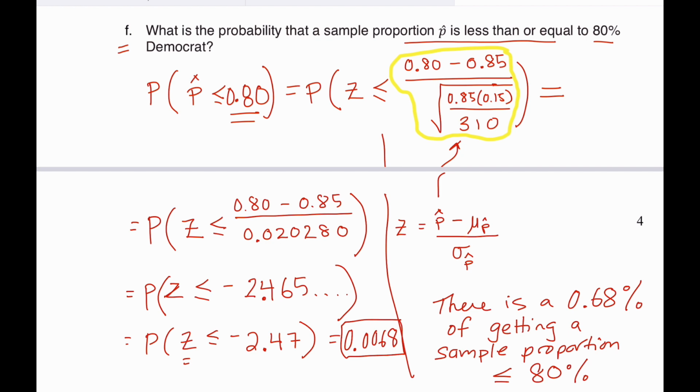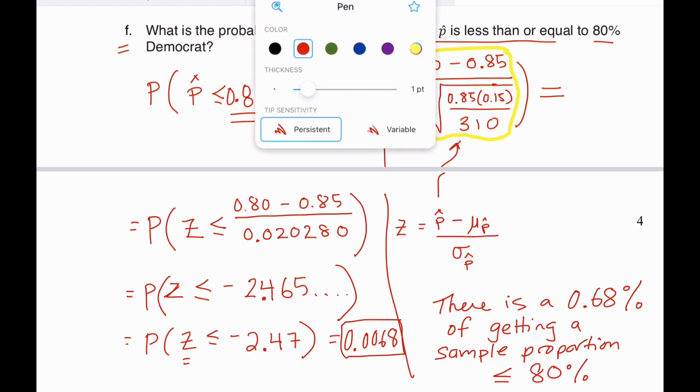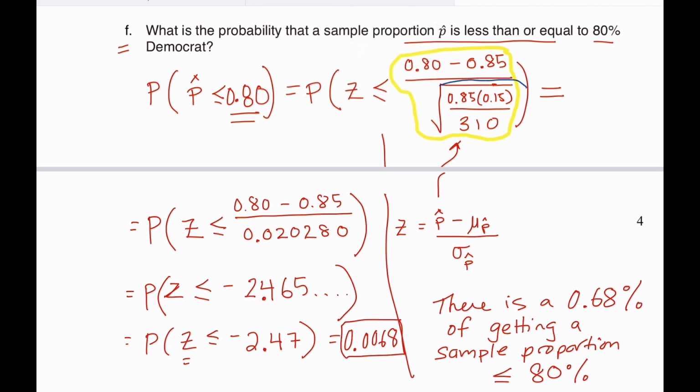In that case, if you increase the sample size, there will be less variation in the sample proportions because you have more accuracy, right? You have more information in each sample. So our standard deviation is going to get smaller. That's an important thing to notice when you're working with sampling distributions: when you increase the sample size, the variation among the sample proportions will decrease, and in particular this number is going to get smaller.